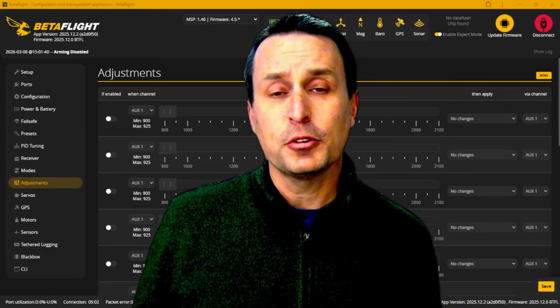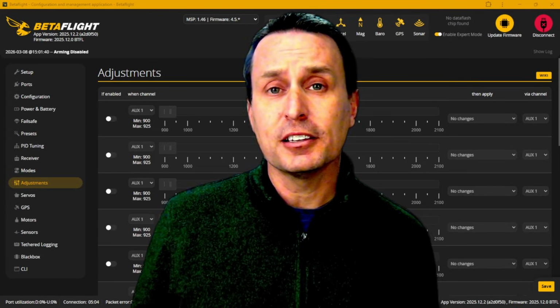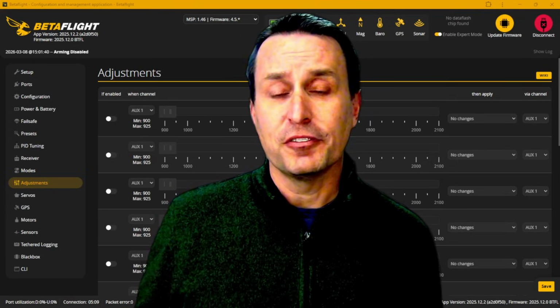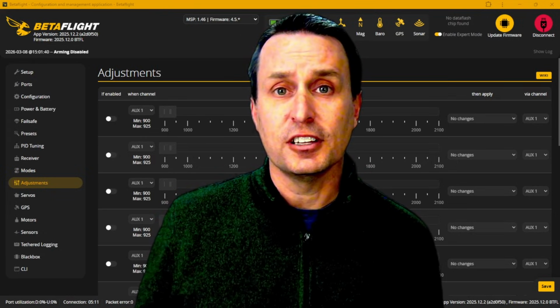And then at the end, I'm going to go through some of the enhancements I've made to this tab to make it a little more user-friendly and easy to use and understand, and also some of the features I'm adding to it so you can adjust the sliders on the fly.